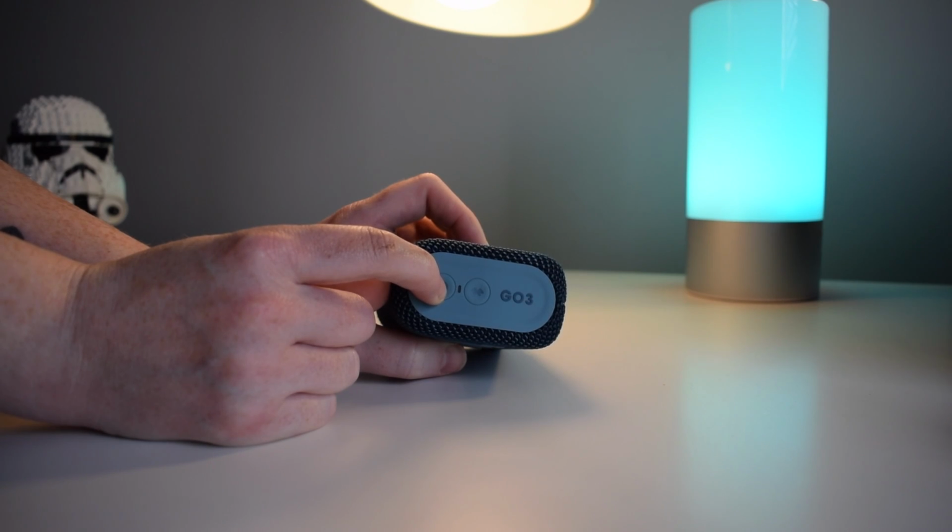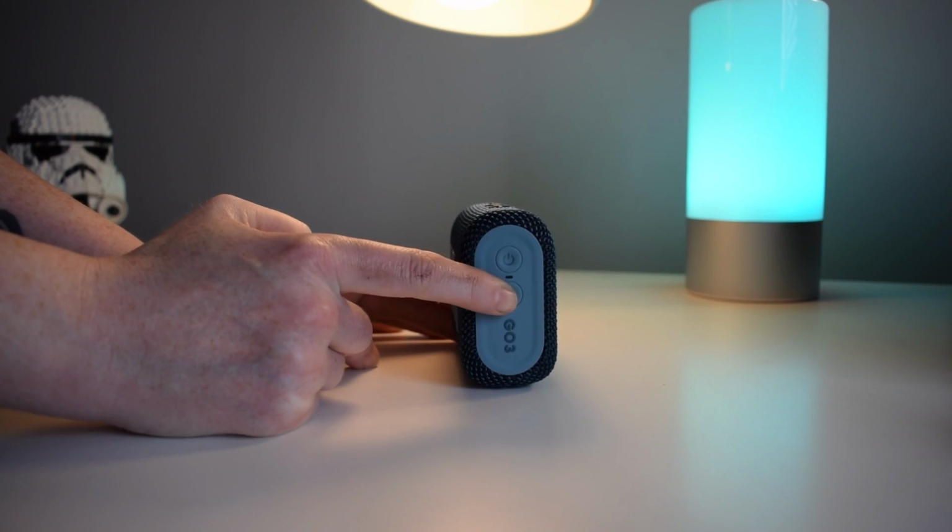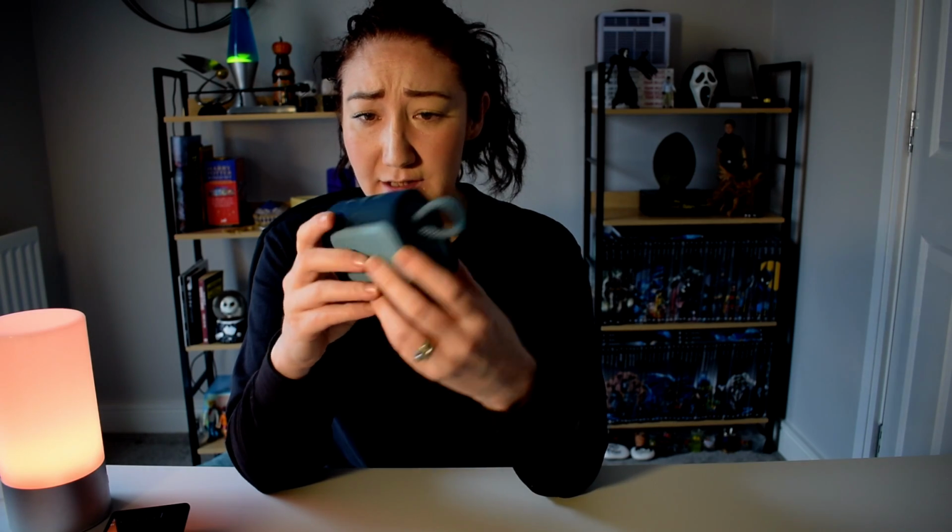What is the word for it? Logo? I don't know. Branding. And then you've got your two main buttons, your power button and your Bluetooth button. Very easy to connect up, as you could see.